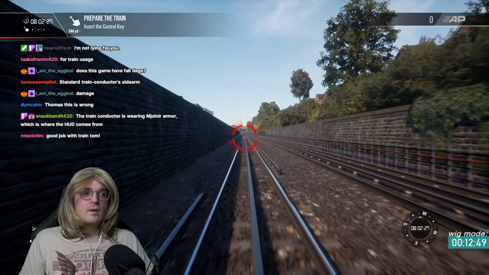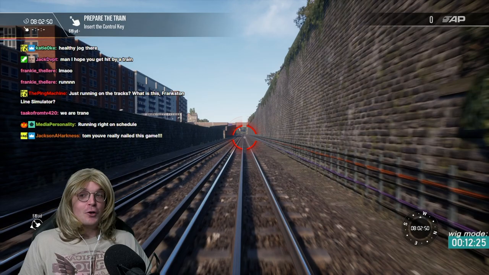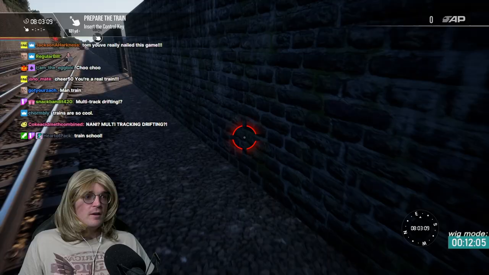All right, everybody, check this out. They don't teach you this in train school. Wow! Taking a shortcut. Ooh, coming up for a break. Ooh, let's see if we can just do a 3-point turn here. Oh, and off we go.